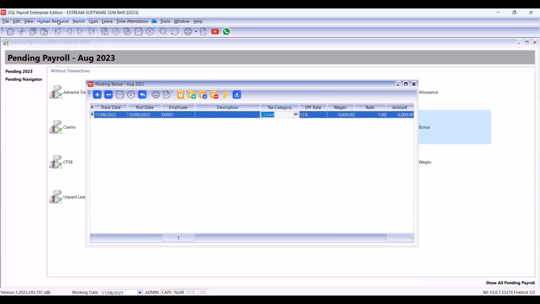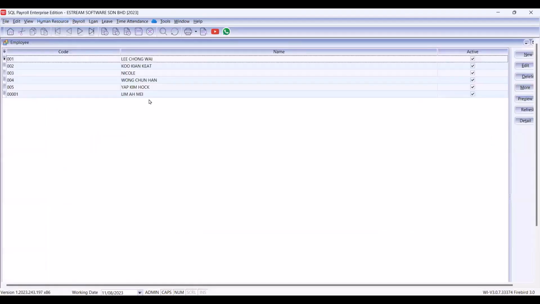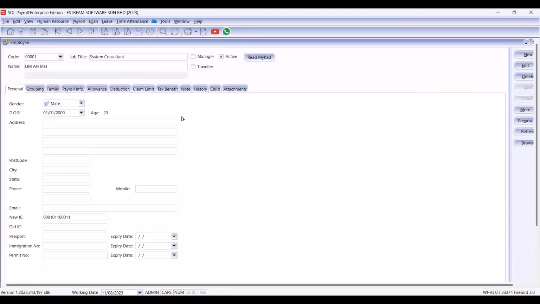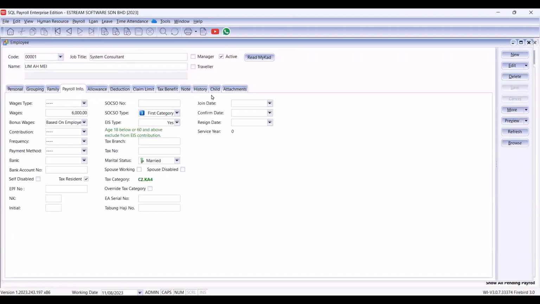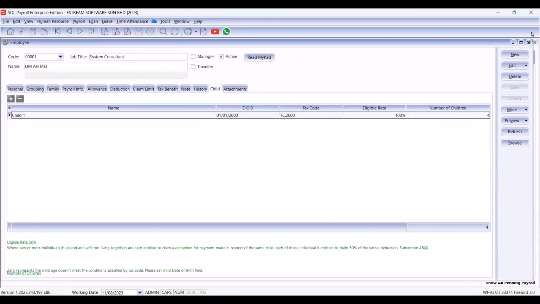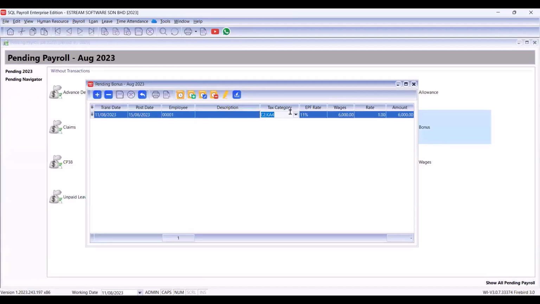Let me double confirm the tax category here. Correct, married, with four children. Not four children, but entitled for four. So we proceed here.